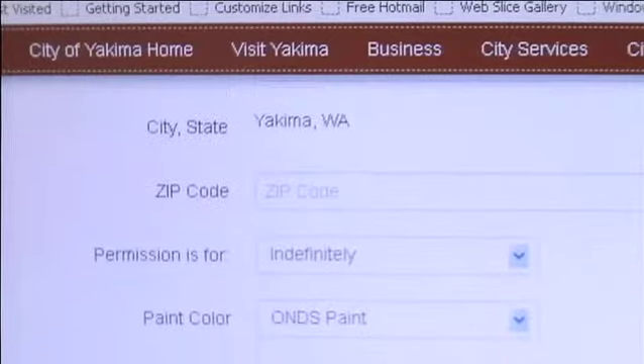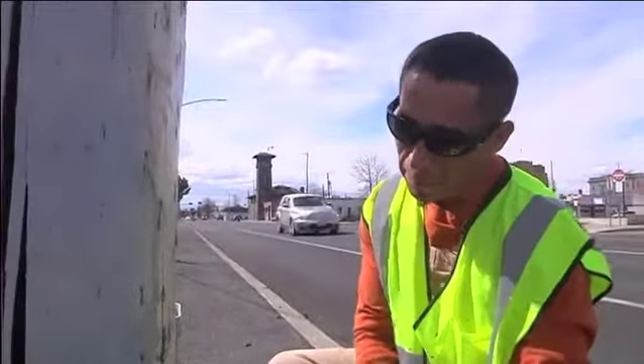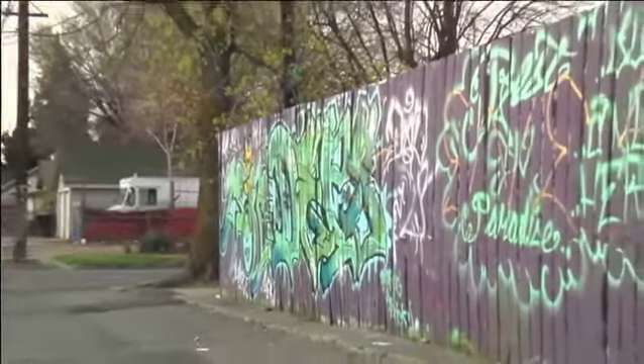And when it comes to cleanup, the city has you covered. You can go to the codes department's website and fill out a paint-out graffiti property owner permission form. The city will send a painter to come and clean up the graffiti for free. Crews bring the paint, or you can supply your own. The city has one full-time paint-out graffiti guy — one — trying to serve 90,000 people.